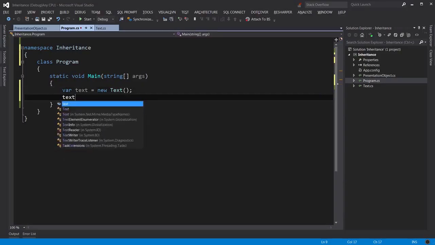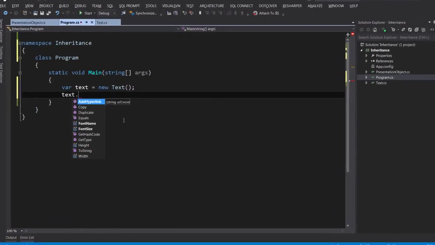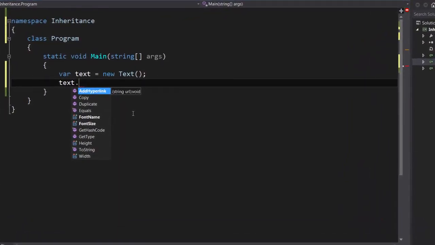Now we type text dot. Okay, here, as you see, we have members that are defined in the text class itself, like add hyperlink, font name, font size. But we also have members that we inherited from the parent class, which is presentation object. That includes copy method, duplicate method, height, and width properties.